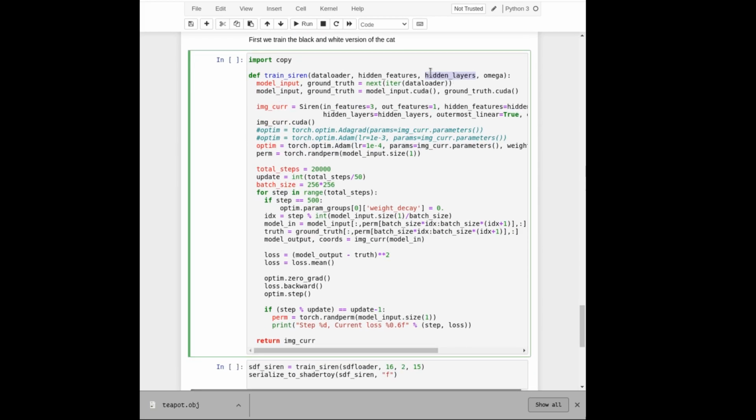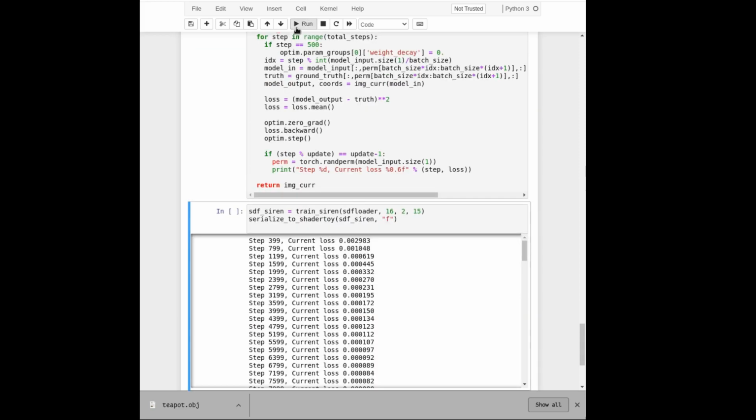And then omega, this omega value here. In the original paper, it's always 30 for math reasons, and I'm not totally sure why. But here, at least with these small models, where it's just a couple of hidden features and a bunch of layers, omega is more like a hint to how high frequency the object is. So if your object has a lot of fine detail, you might want to increase omega and it might help, but there's also a chance it'll just cause the model to look melty. So you have to really test it out and try different things.